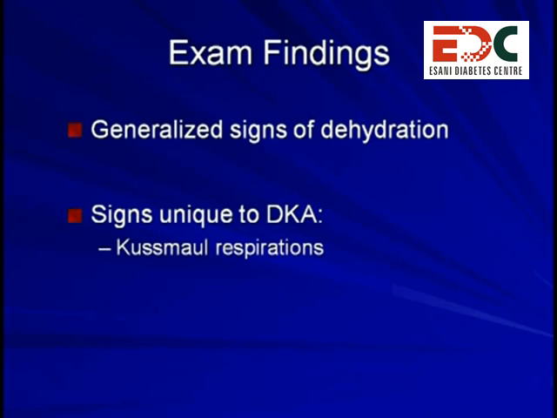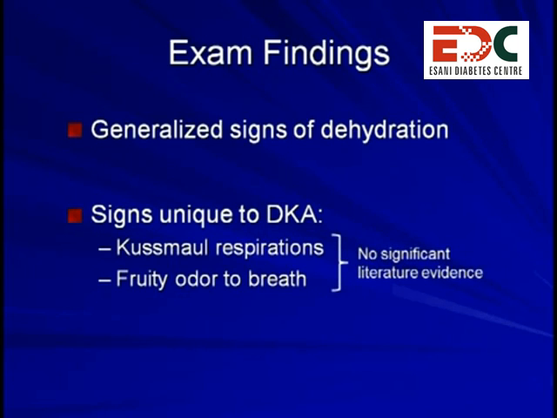acidosis. The other unique sign in DKA is a fruity odor to the patient's breath, which is a consequence of high levels of acetone, which is one of the three ketone bodies formed during DKA. As an interesting side note, apparently not every person has the ability to smell acetone. But while I have personally heard physicians ascribe a specific percentage to the fraction of the population lacking this ability, such numbers are not based on reliable scientific studies. Along those lines, there is actually no significant literature evidence regarding the sensitivity and specificity of either Kussmaul respirations or acetone breath.